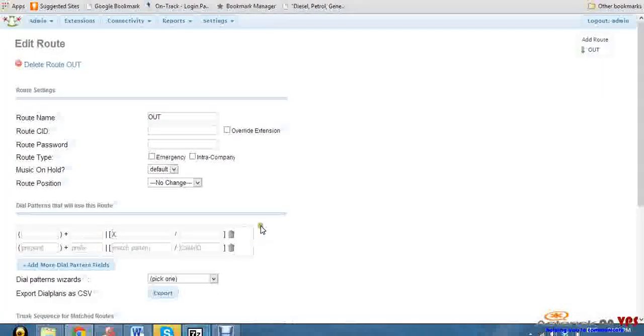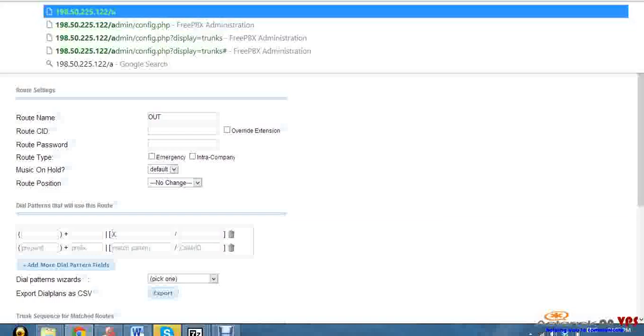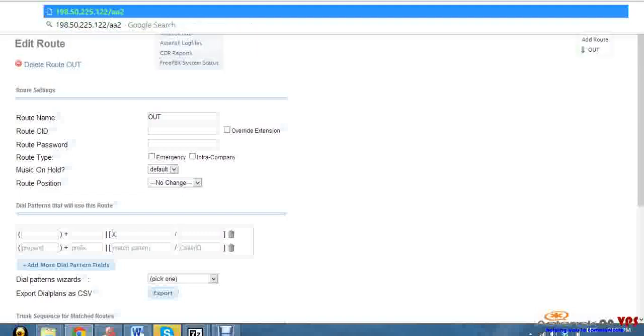So if I create any SIP accounts in Freepbx, they will use this outbound trunk to send calls to A2billing. But if you are creating your SIP accounts in A2billing, then there's no problem. You can just use your SIP accounts in A2billing. Okay. Now let's log into our A2billing.